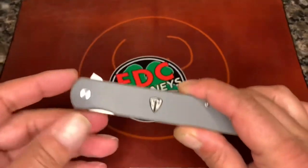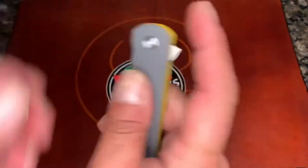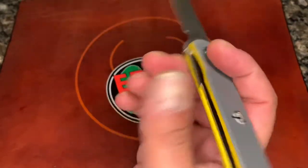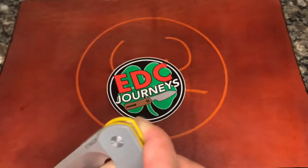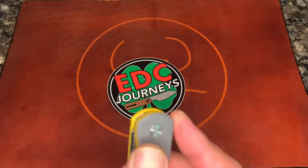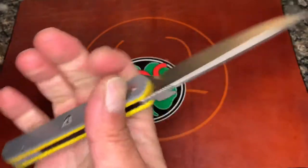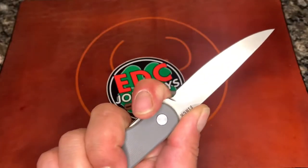Okay. Yeah, so to me, for some reason, I thought of going out in the boat, fishing, filleting a fish if need be, but any EDC chore this knife could do. It's absolutely full size. You can get a full grip on this knife, at least I can, with room to spare, without using that FINCH grip that I've been talking about so much.